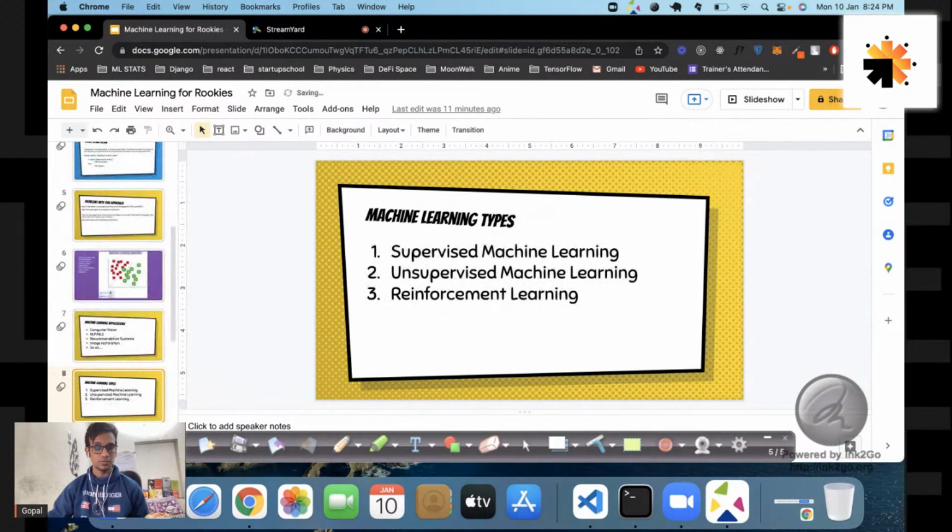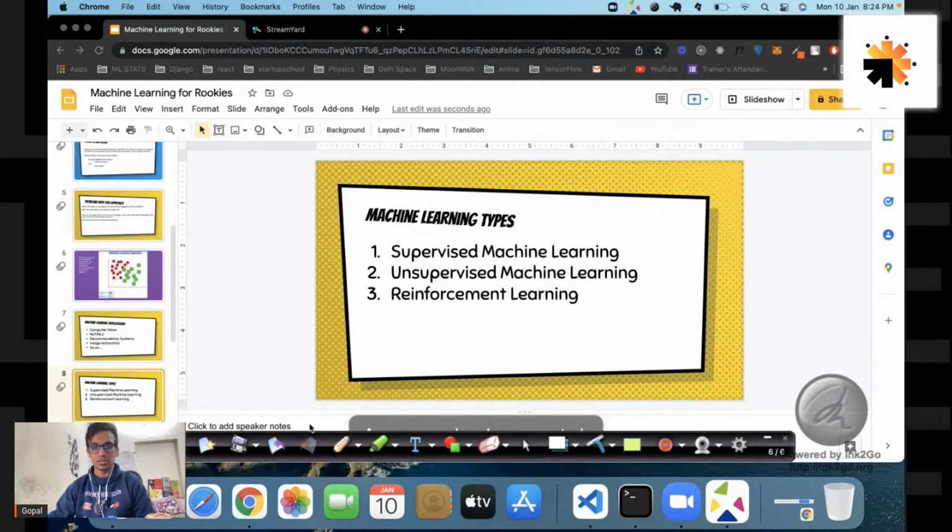Now, since we understood what machine learning is and how we interpret the data, there is a thing: each machine learning algorithm or task has a different system, a different environment, and according to that environment we have different tasks. We cannot use a hammer and chisel in machine learning to solve every problem. So to extend it further, we can classify our machine learning systems into three major categories.